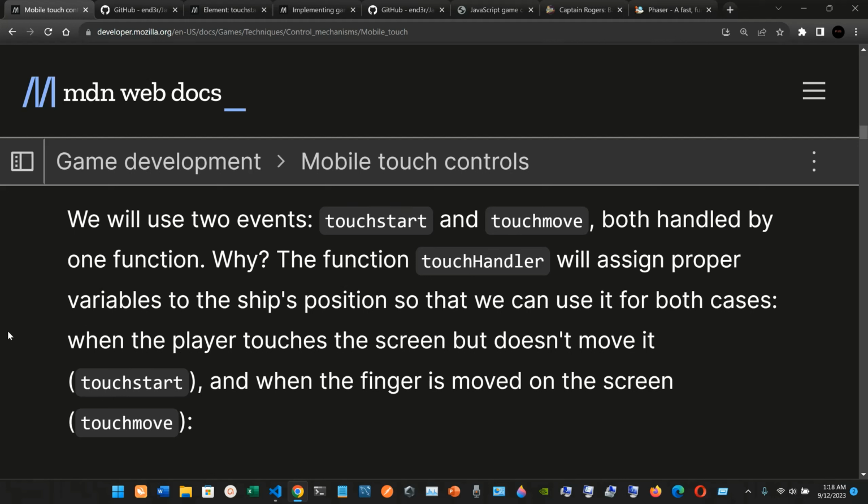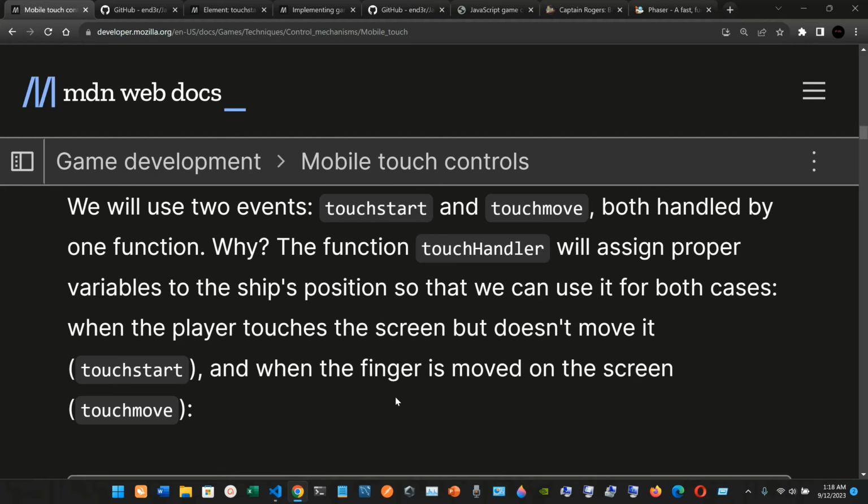We will use two events: touchstart and touchmove, both handled by one function. The touch handler function will assign proper variables to the ship's position so that we can use it for both cases: when the player touches the screen but doesn't move, touchstart, and when the finger is moved on the screen, touchmove.